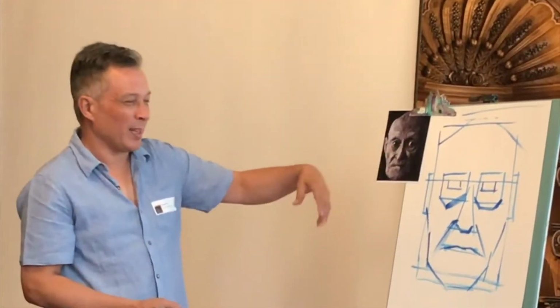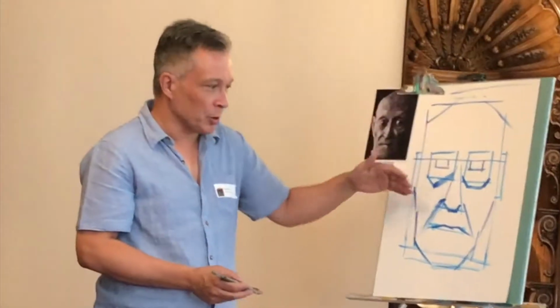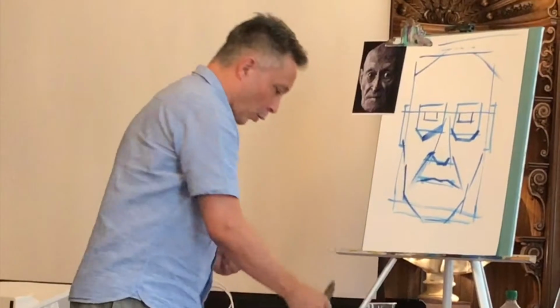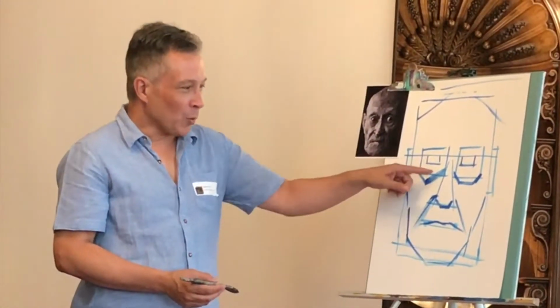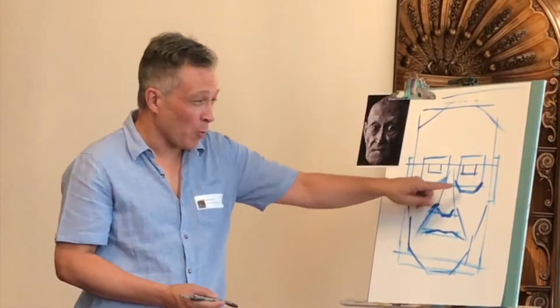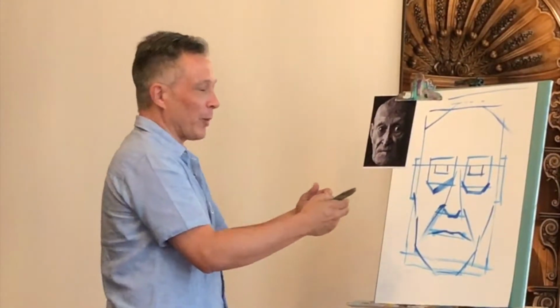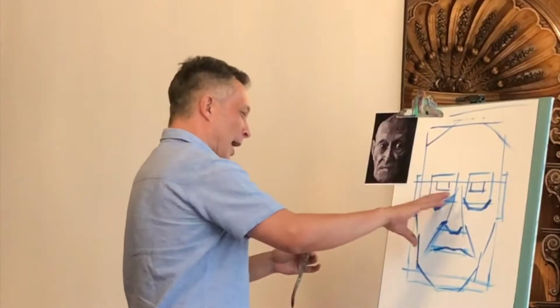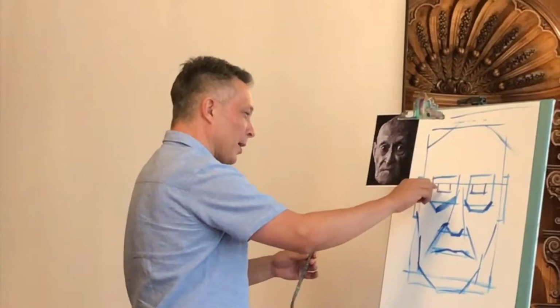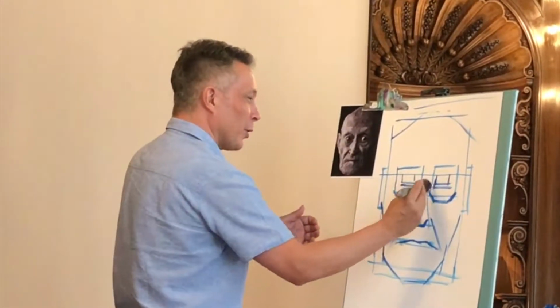What you will essentially end up with at the end is a multitude of lines, but we're going to auto-correct that with maybe a bit of white if we want to. Okay, so once we've got those lines, this is where it becomes a lot more concentrated, because to some extent you might want to get a little bit of a lightness. So like I say, having just put these lines in, I kind of think maybe this box should come down a little bit more, so I don't mind doing that.